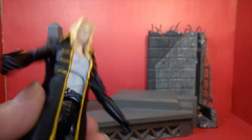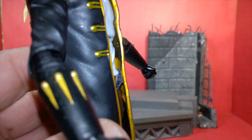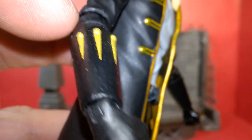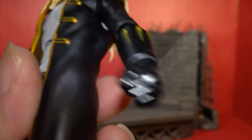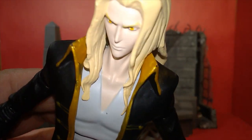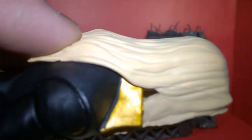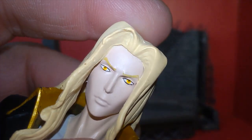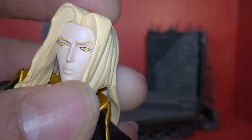You see his shoulders, he has those little daggers or stakes in his forearm bracelets. That side too. The detail of the penguin button up the jacket. His hair is really nice and detailed with a soft yellow for that blonde look. His collar looks really nice with the metallic gold, and his face is very well done, more representative of what it looked like on the back of the box, in the promotional shots, of course.